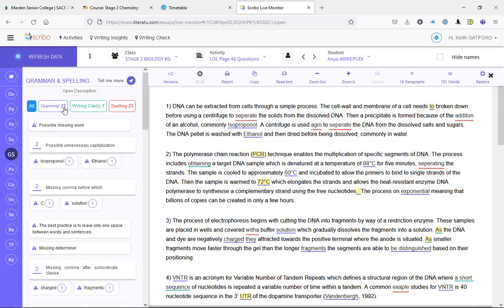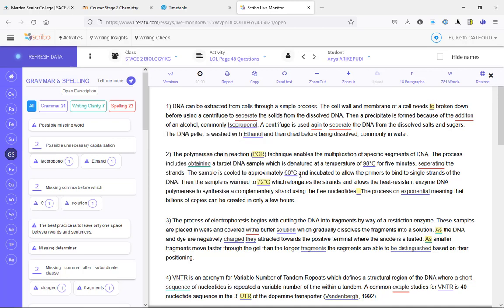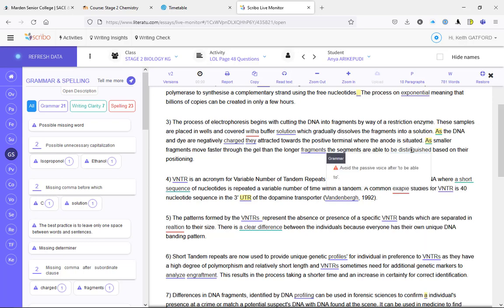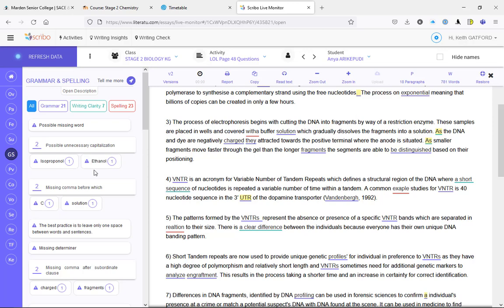Now they're highlighted over here, or underlined rather, in the particular color for those things. So spelling problems are underlined in red. Grammar problems underlined in purple. And the writing clarity underlined in green, like this one over here. So you just wave your mouse over the particular thing to see what it suggests and what it's saying is wrong. Now the students can do their writing check and get all of that information as well, but it lets you check on what information they're getting.